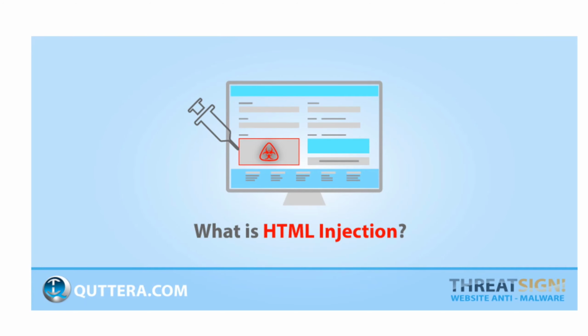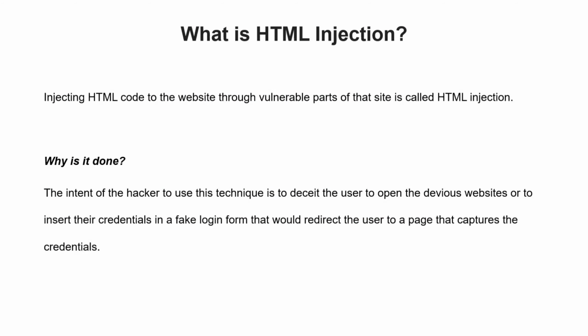So far, I have covered basic information about HTML. Moving forward, I'll be talking about HTML injection as such. What is HTML injection? Injecting HTML code into a website through vulnerable parts of that site is called HTML injection. Why is it done? The intent of the hacker in using this technique is to deceive the user, to open devious websites, or to insert their credentials in a fake login form that will redirect the user to a page that captures the credentials.